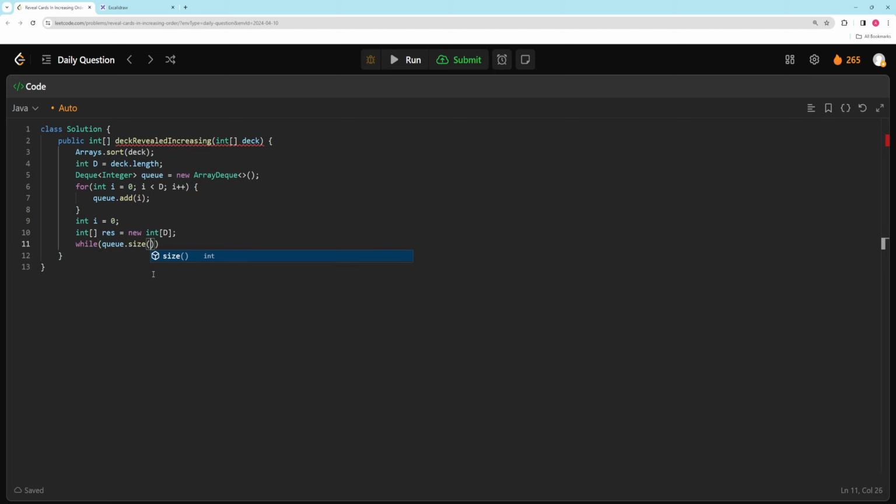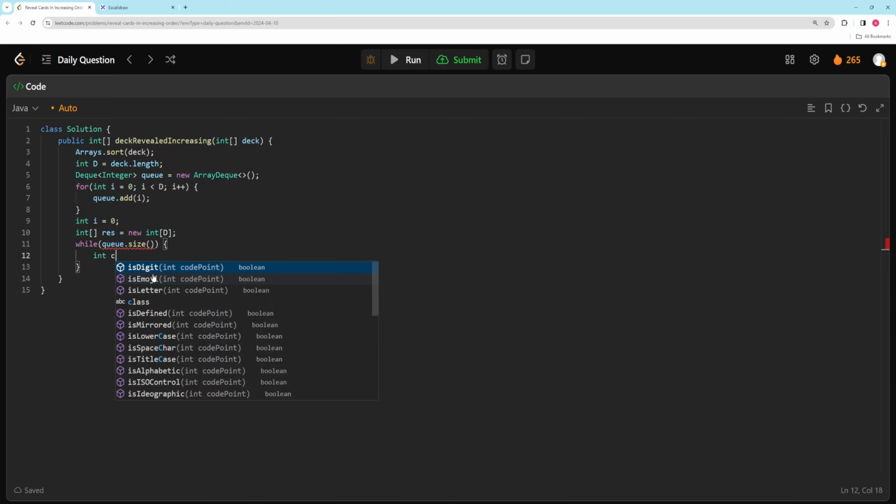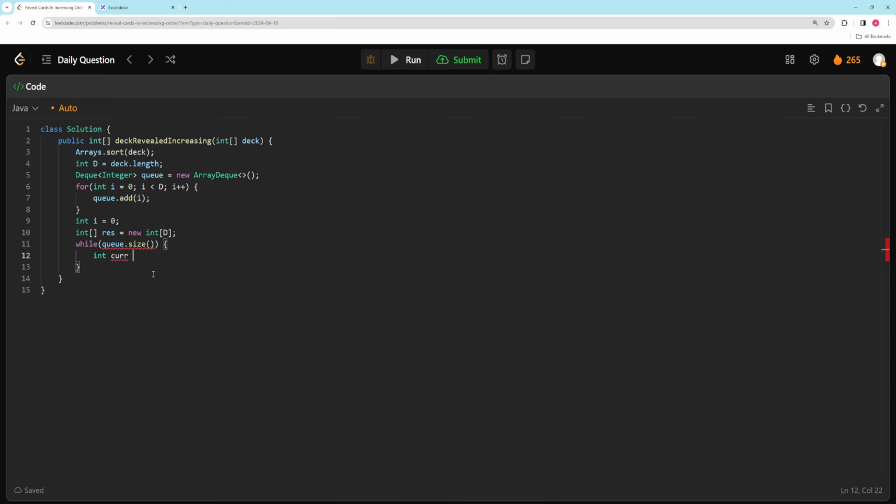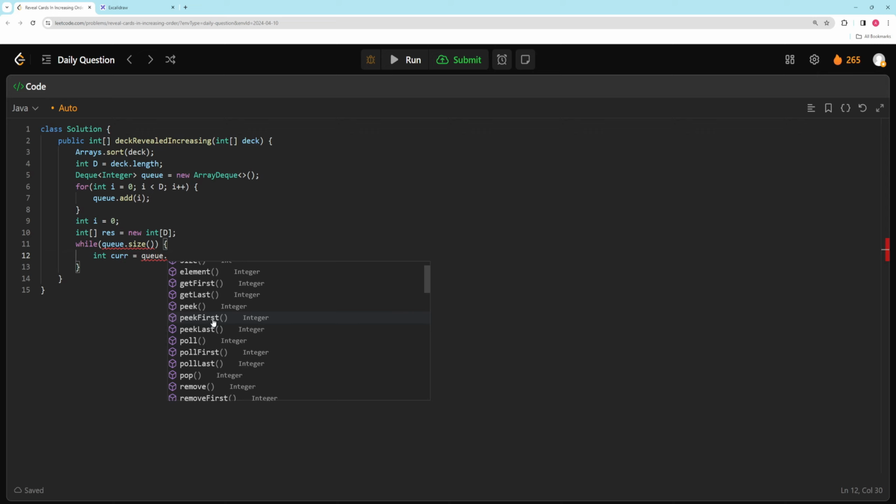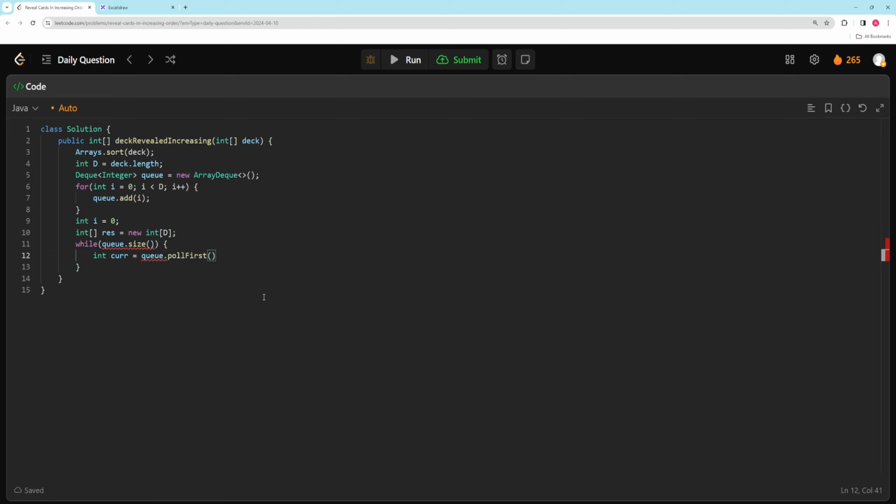So we can say while queue size, we can pop an element off the front. We can say int cur equals queue, and to pop from the front, I believe it's either pollFirst or removeFirst. I think one throws an exception, one doesn't, so we'll just use pollFirst.